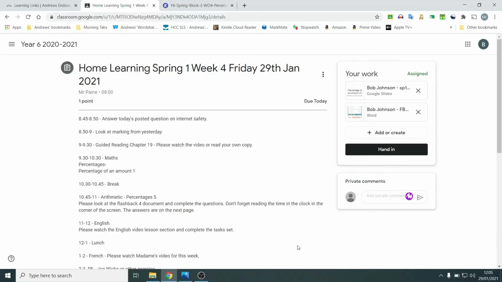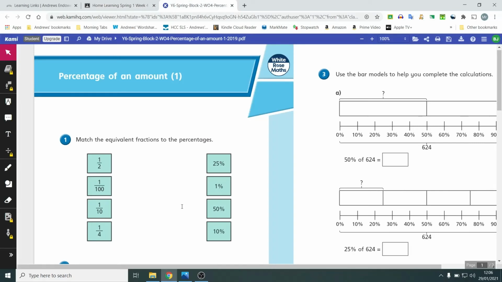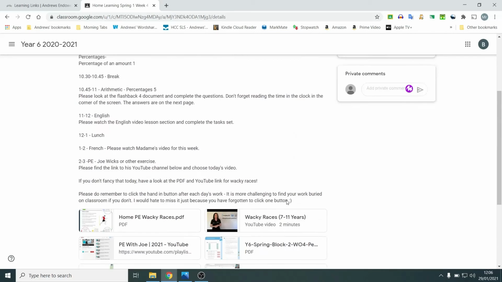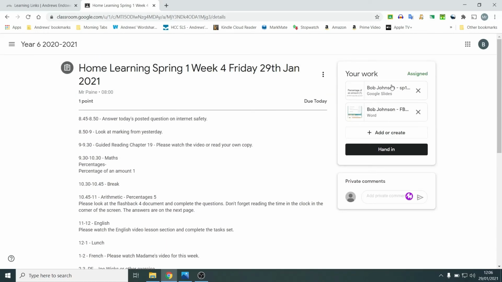Okay, so if you're wondering how to actually upload a piece of work that you've edited using Kami, I want to show you quickly here. So here I've opened that document with Kami. Say if there's a document down here, because the documents at the bottom of a Google Classroom are the ones that you can't edit. The ones at the top here are the ones that your teacher has given you that you can edit.